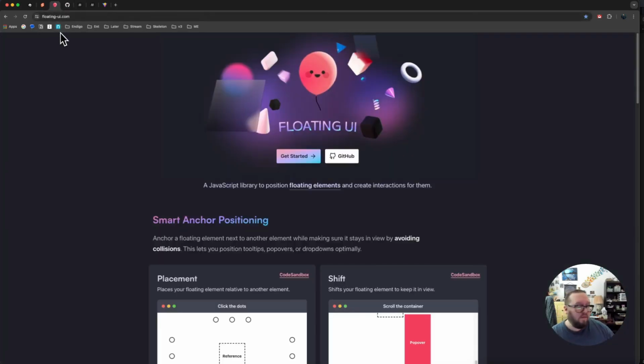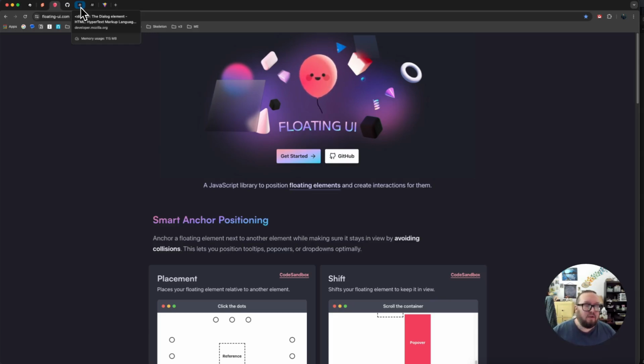Floating UI does not solve all of those problems. They are very specifically around what they mention here, positioning the floating elements. So there are two parts to this problem. One is the positioning: how to display the thing on the screen in the correct place and anchor it to the particular element. The other is how to programmatically show or hide that element, along with any animations that go with that. We evaluated Floating, and we've also looked at a few other options.